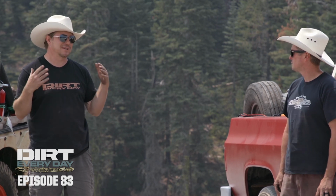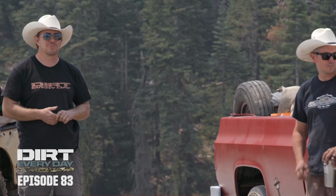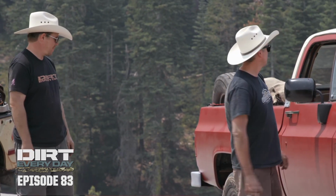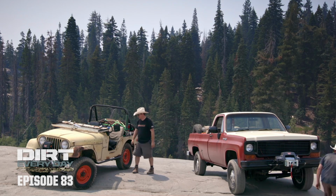There's some big Jeep events that are held on this trail every year, so we'll probably see a bunch of other Jeeps. In fact, Jeep was even out here this week testing prototype vehicles. So I'm sure we will catch those guys, get some behind the scenes footage of that. All right, well, I'm ready to tackle it in this stock truck. All right. See what happens. You got a lot of stuff in the back. It'll probably do sure ride really well.